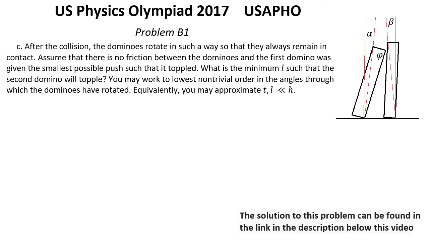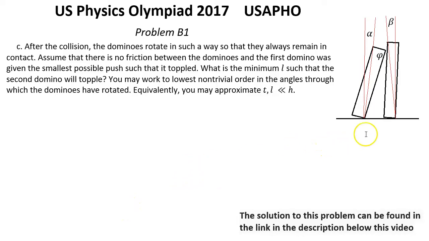Solution for question C. First of all, we can describe the orientation of these dominoes using angles. Suppose that when we have the left domino oriented with the main diagonal vertical, we can count what is the angle alpha between this diagonal and the vertical. And same thing for the right domino, where we have the angle between the main diagonal and vertical, that's beta, and it's going counterclockwise. And also we have angle phi, which is between the diagonal and the side of a domino.